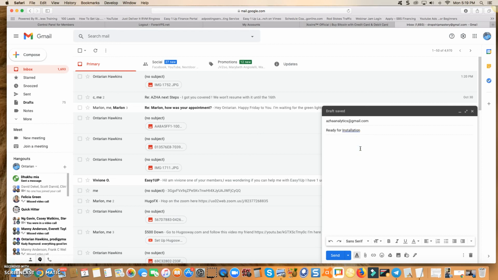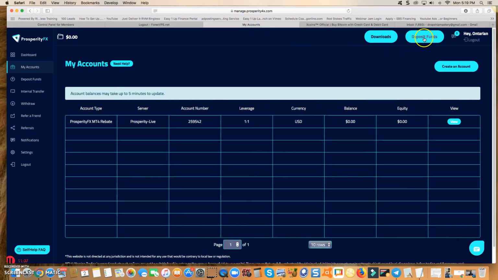Okay, and then in the body here, you want to send your Forex VPS login info and your Prosperity FX login info that's tied to your MT4. If you don't know what I'm talking about, remember you have to deposit the funds first through Xcoins.